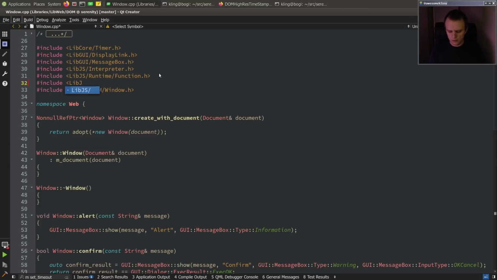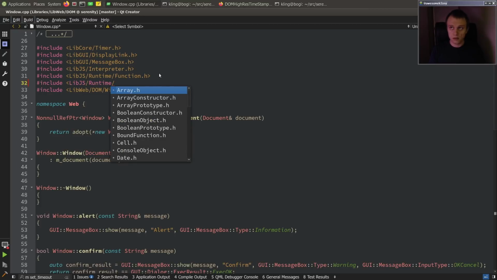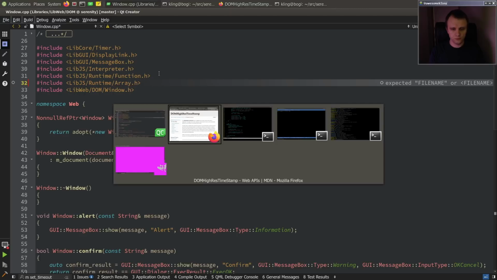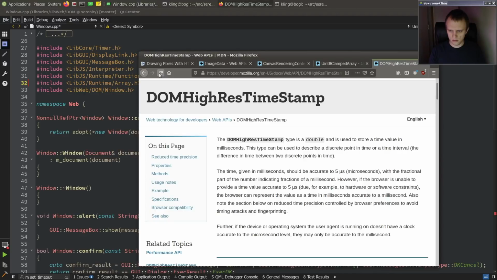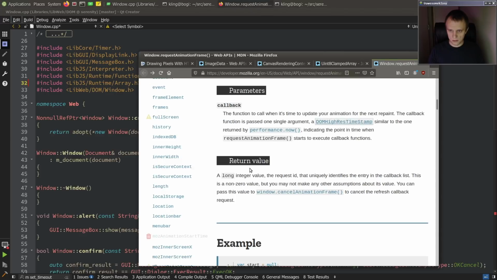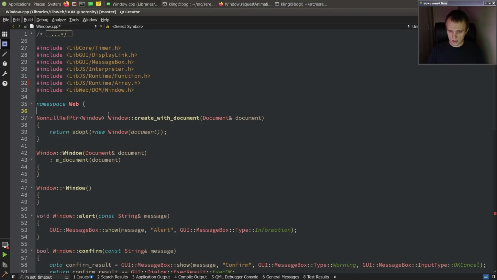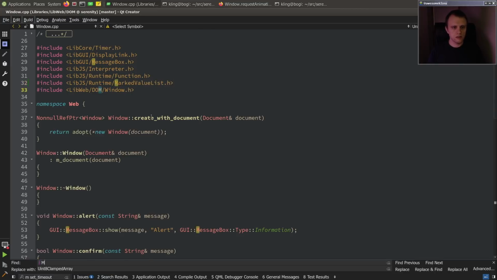Oh, how do we know that? I guess it's a monotonically increasing timestamp, right? It's relative to the previous one. Should it be indicating the point in time when request animation frame starts to execute callback functions? Okay. Mark value list.